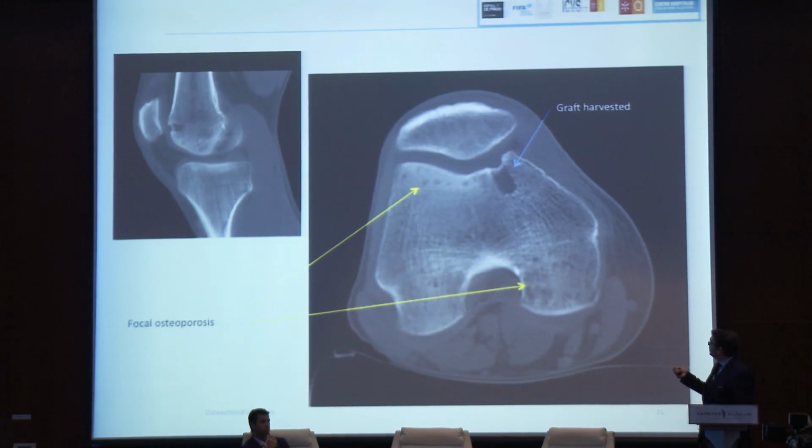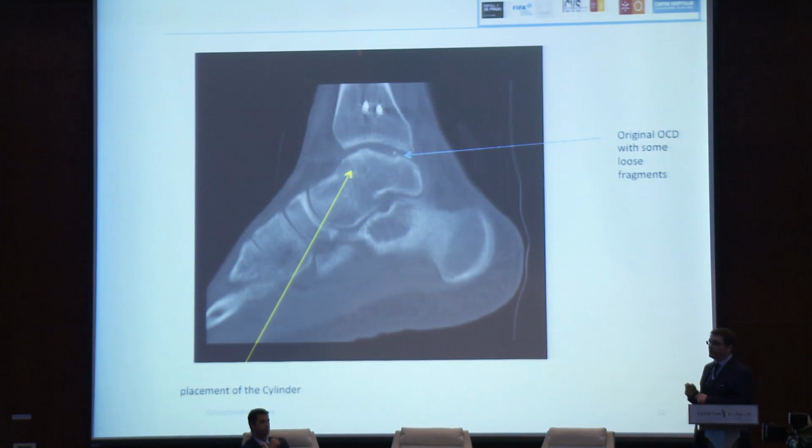One thing that I bring to your attention, and this is a real life case, is that grafting inside the knee for treating a football player who has a complaint in the ankle is something dangerous, because you start with one problem and you risk ending up with two serious problems. This was the case because, even more, he developed focal osteoporosis, so he got neuroalgodystrophy at the donor place. And you see this is the analysis of the harvesting.